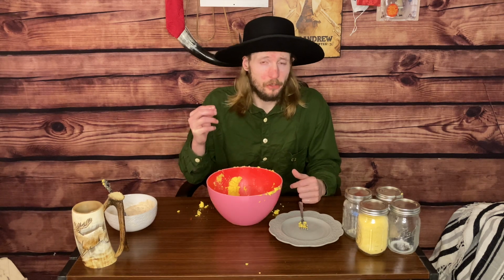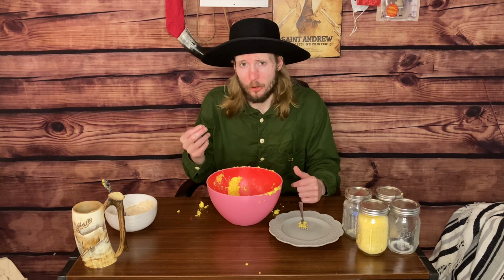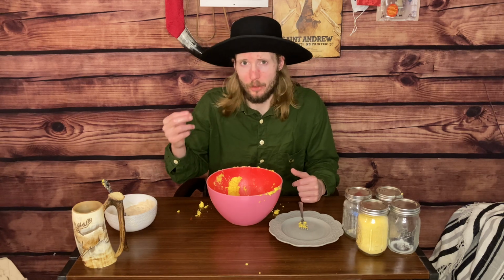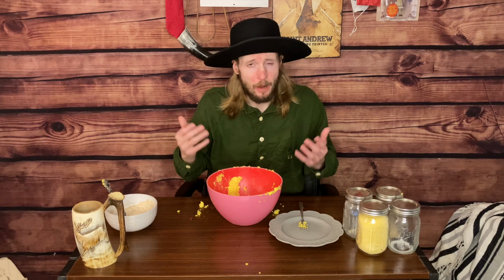Now the recipe does call for you to put it into smaller pans to actually bake it. I do not have any smaller pans on standby. I am not a baker by any stretch of the imagination, and I'm using it more as a survival food in this instance. These are very simple ingredients to take with you if you're traveling a longer distance. And like I said, luxury is not something that you are going to be able to do in that setting. So I took it upon myself to just bake it in the pan that the yeast rose in, because that's probably ideally what you're going to want to do.